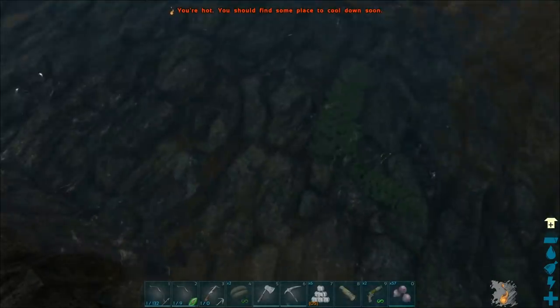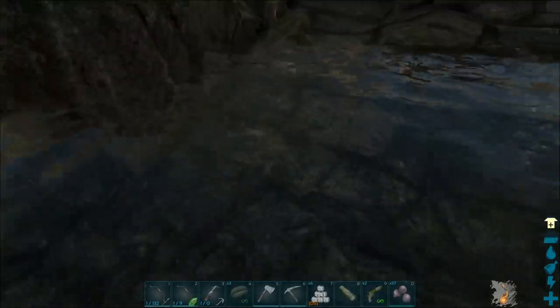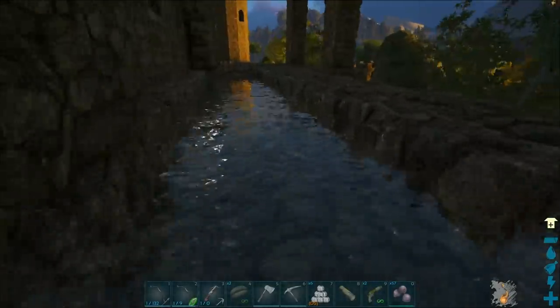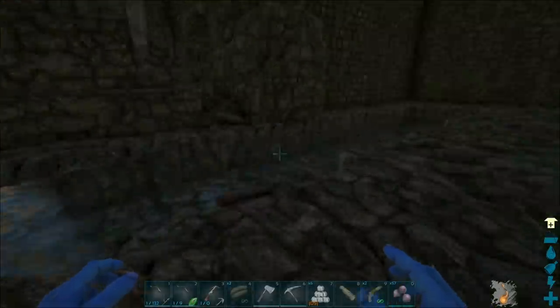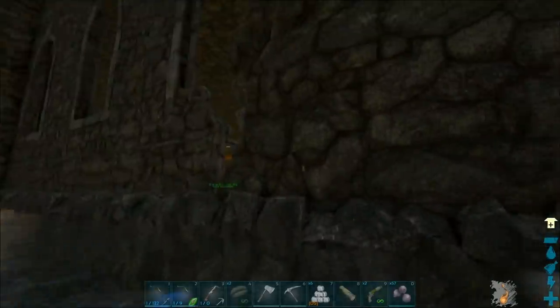I found a waterfall! There's water here, but it is not drinkable. Locked? Why is this not drinkable water? I've gone beyond! It's not drinkable.